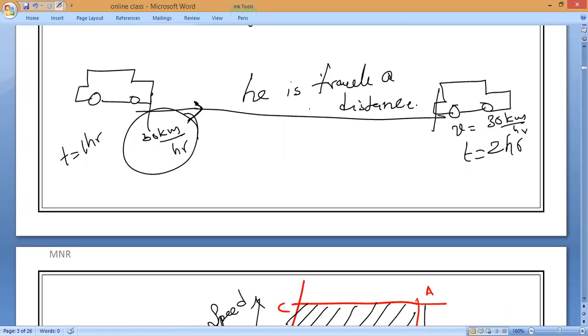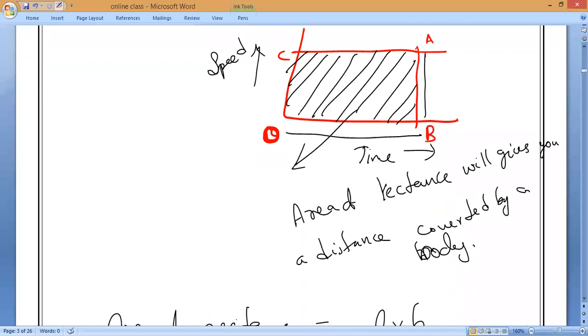So this is the uniform speed graph. The uniform speed graph asks us to find one physical quantity. What is that physical quantity? The distance traveled by a body. Displacement we are not talking about here, because we are talking about constant speed, so distance and displacement are the same. Why? It is the shortest path between two points. So this is the first graph. Have you understood?